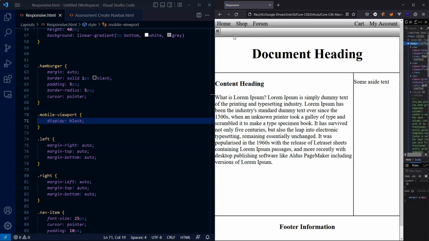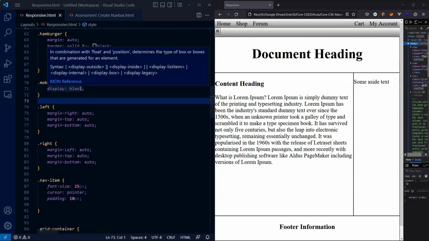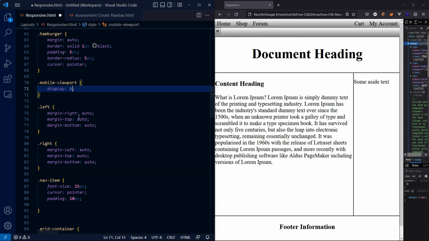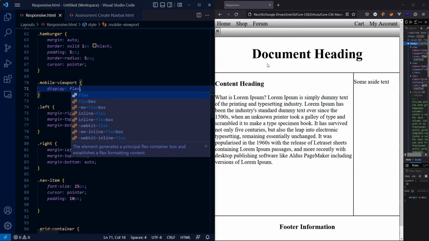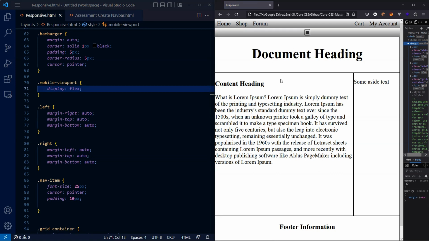You can see we actually have two nav bars at this stage. And rather than display block, if we set this to display flex, we actually have margin auto on that hamburger menu. So we're probably familiar with this type of icon. We can click on this and ordinarily it would open up a drop-down menu. And inside that drop-down menu are all of the nav links we would ordinarily have along the top if the viewport is full width. So home, shop, forum.